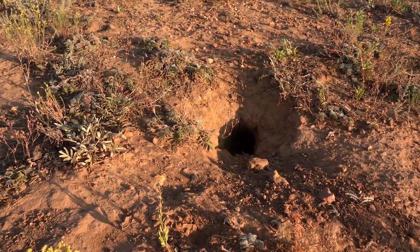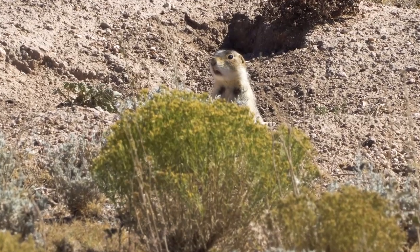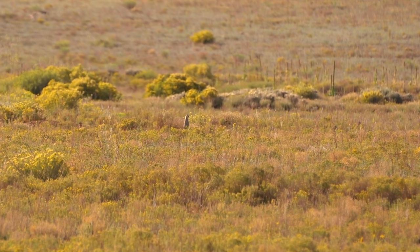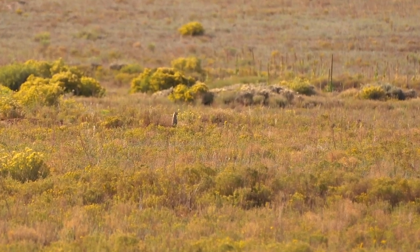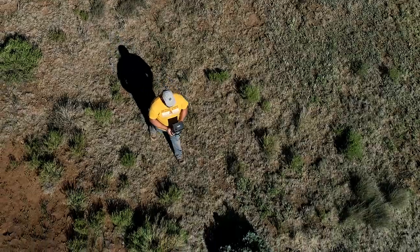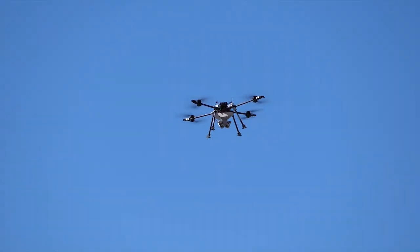That is the long-term goal. We are hoping to increase our prairie dog population to the point where it's sustainable for a black-footed ferret population — and hopefully to release that first black-footed ferret out here. The last four years of work — it would just make it all worthwhile. With the help of Nakoda, Game and Fish is hoping to reach new heights in wildlife conservation.